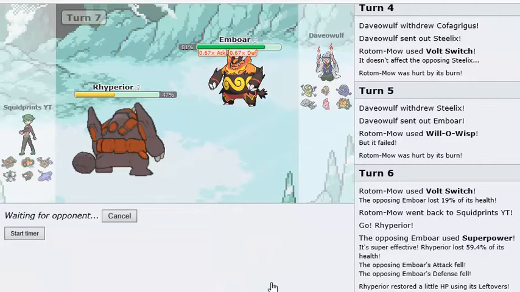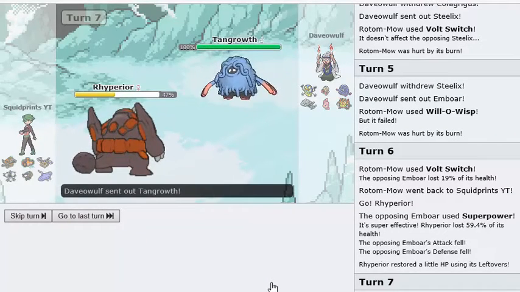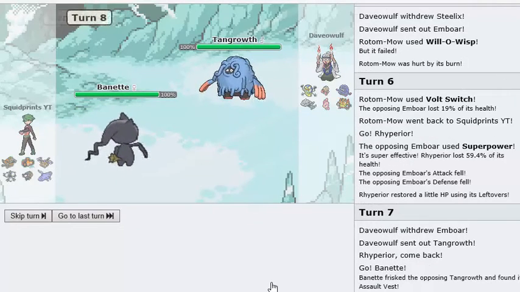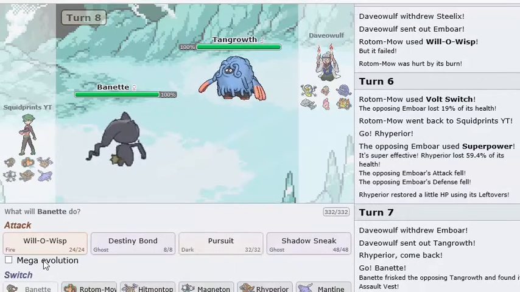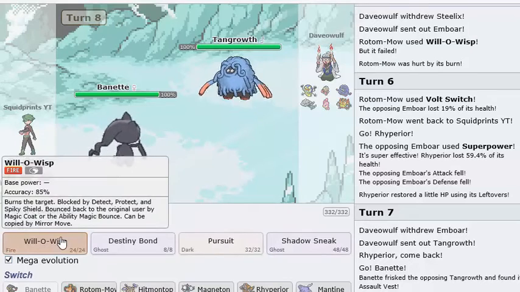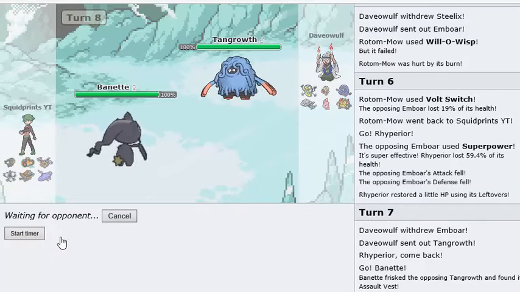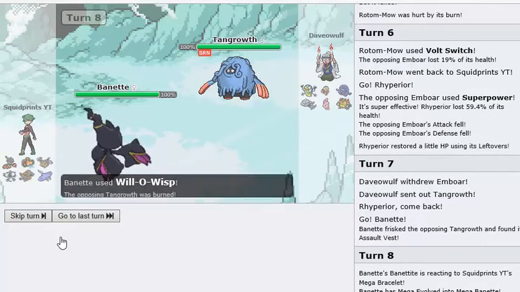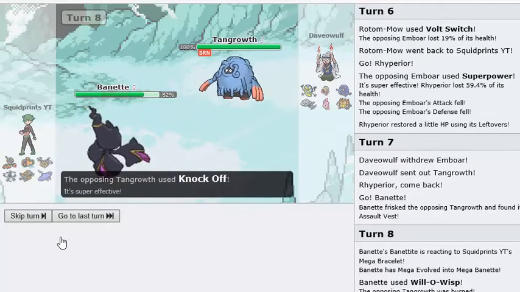Or I could just go into Bayonet. Now let me see. Is he banded? No. Tangrowth. You are AV. So I don't have to worry about you doing any kind of sleep powder, but you also aren't going to enjoy having any kind of will-o-wisp. So you're just going to knock off, it's not going to do anything.